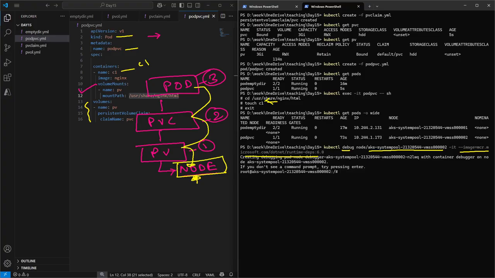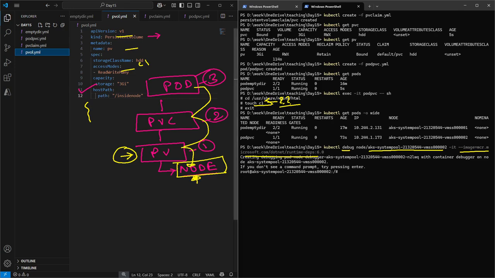So here we need to check whether my c1 file is created or not. To check this, we have to check our persistent volume configuration. Let me open my persistent volume configuration. Inside it I have mentioned the host path, and the path is inside the node.